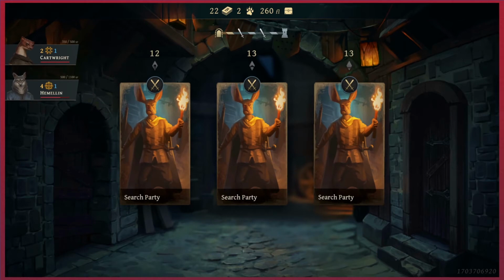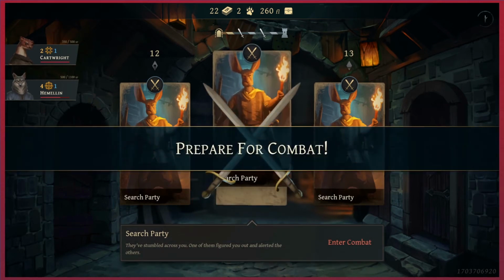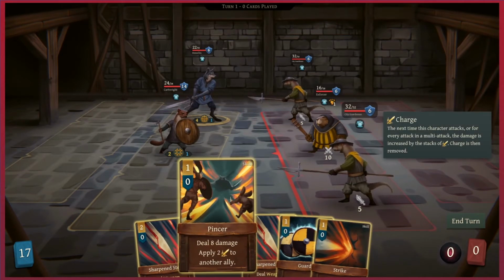Okay. So now, we have got search parties all across the board. Let's go for this one. I don't think it matters which one you go for, in all honesty. Okay. So we have some fairly weak warriors again.